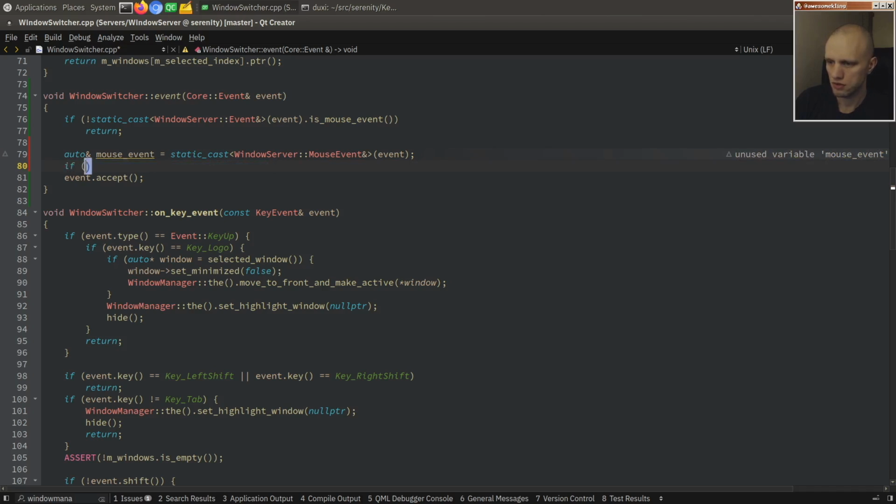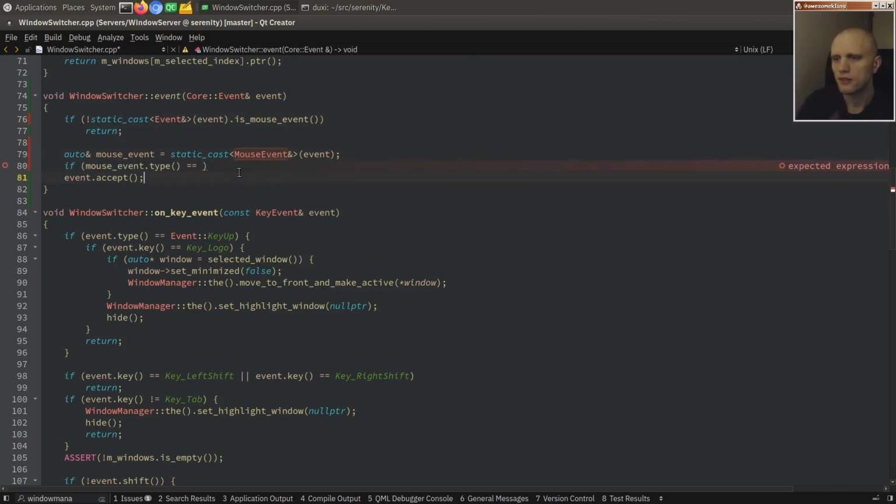And now if mouse event type is, we can even do that. We don't have to qualify that much because we're in the Windows Server namespace.